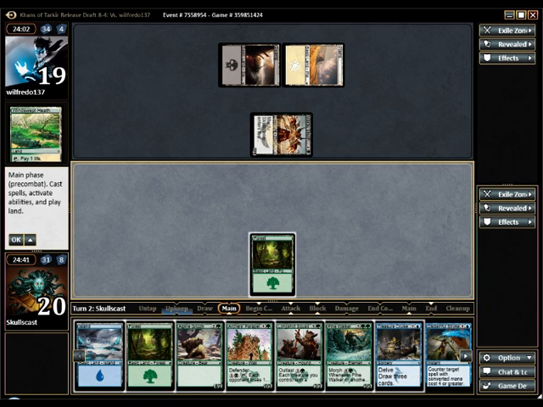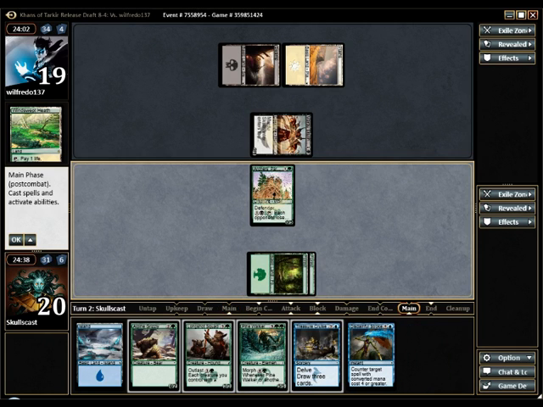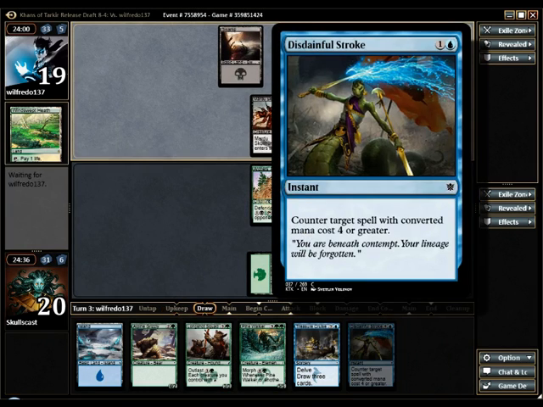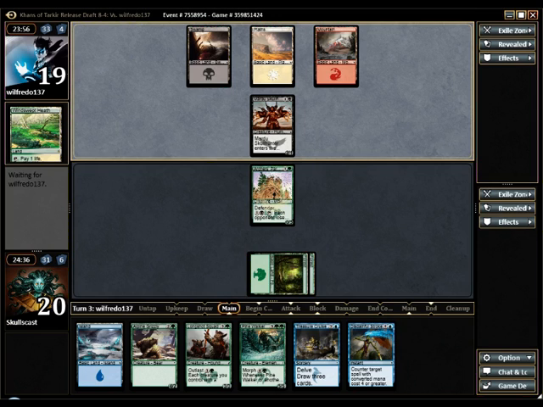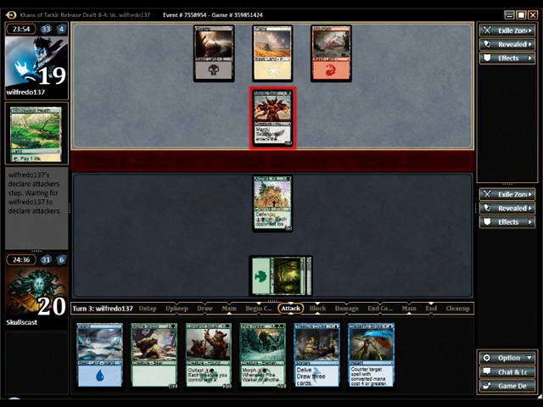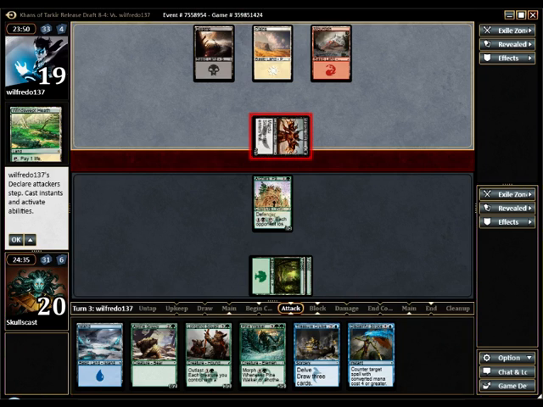Okay, cool. There's no reason to leave up Disdainful Stroke because it literally can't counter anything next turn. Great. I mean, I have other plays. That's kind of the point. Probably attack it anyway. Yep, that's a raid. He's raiding.